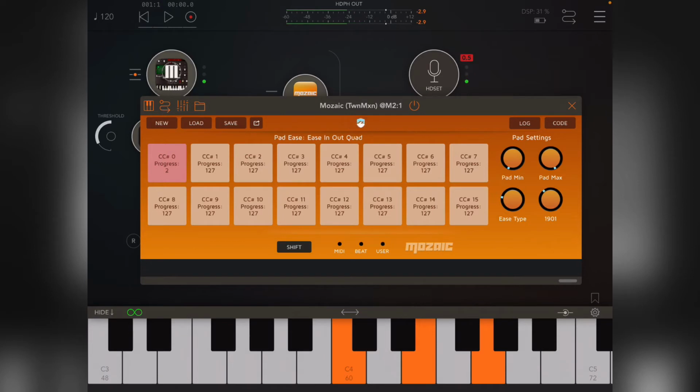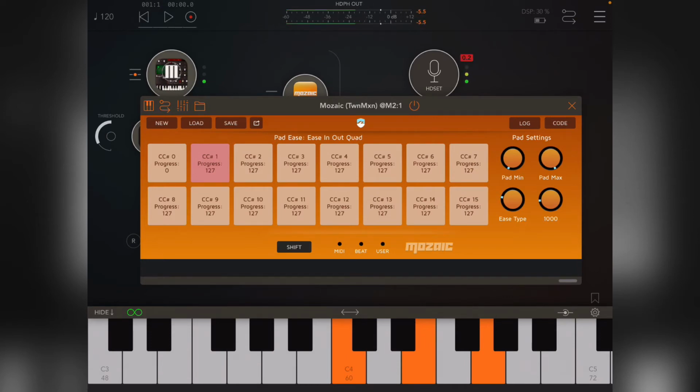And then the ease type is where Aaron's 12 ease types are included. So it goes from linear, ease in, ease out, and ease in out. By default, I've set it to ease in out quad. And that basically means that it starts and ends slowly and happens fast in the middle.